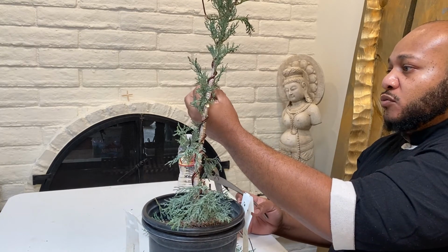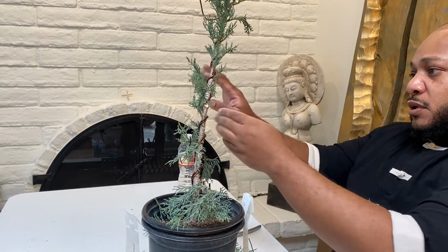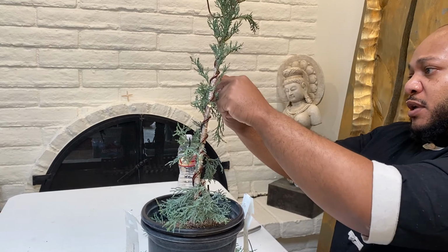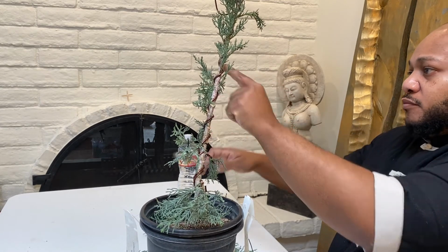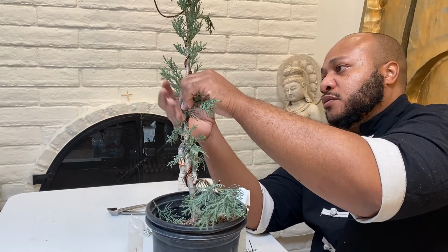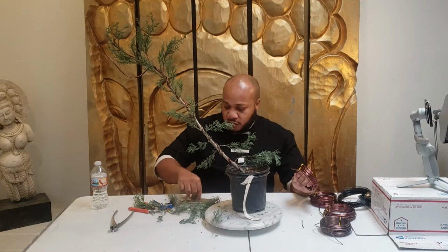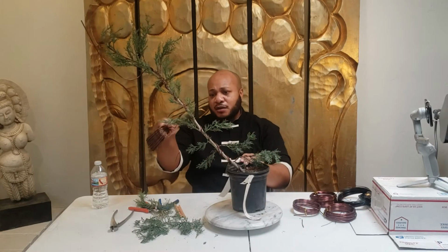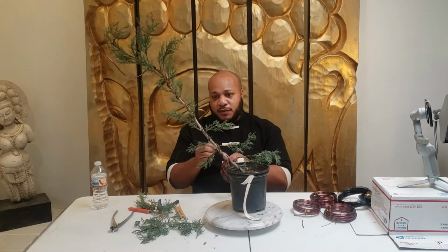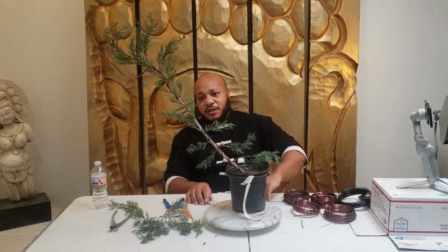And I'm going to pick a new leader. So tree is coming up in this direction, tree is coming up in this direction. I need a branch that's about yay long, and I think this is gonna be my new leader right here. So I'll go ahead and cut that back. This is my new leader, and we'll go ahead and wire from there. So I need a slightly thicker wire. Get my wooden device here. You know, when you go to restaurants, they come through with the little bread thing to get your crumbs up. Well, I got the same thing for mine. All right, that will hold that. That will work. Just go ahead and get a nice little piece there.